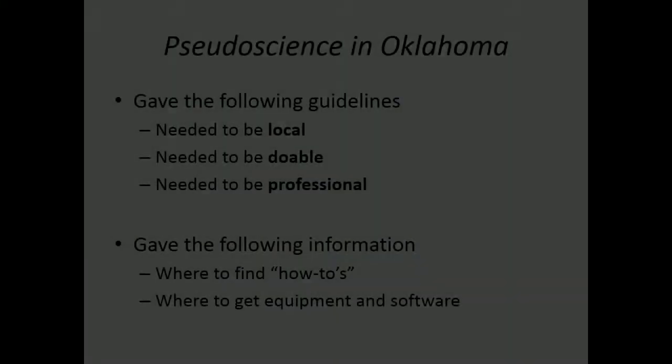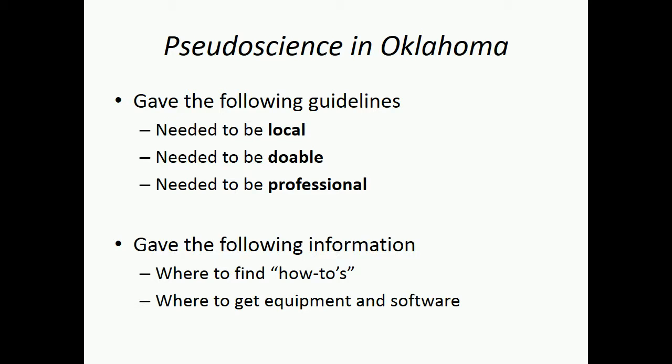I gave them the following guidelines, and I can, of course, go into more detail if you would like at the Q&A. The guidelines are this: it needed to be local. They needed to make documentaries about something that was local to the area. It needed to be doable. They didn't need to have some sort of pie in the sky, like, we're going to blow up a building to see if any ghosts are created or something like that.